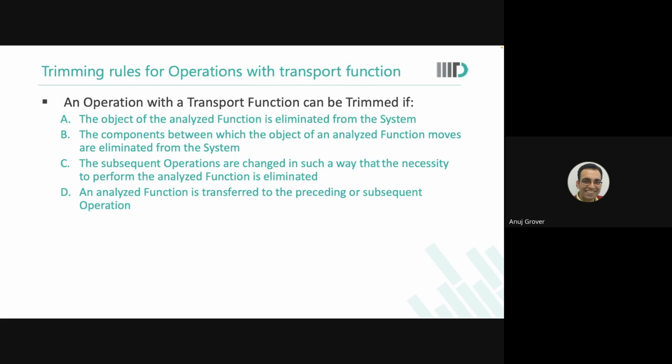Then the components between which the object of an analyzed function moves are eliminated from the system. Now, can we remove the mold? Can we eliminate the mold? No. The mold bhi rahega. This one also cannot be applied. The subsequent operations are changed in such a way that the necessity to perform the analyzed function is eliminated. Or the analyzed function is transferred to the preceding or subsequent operation.